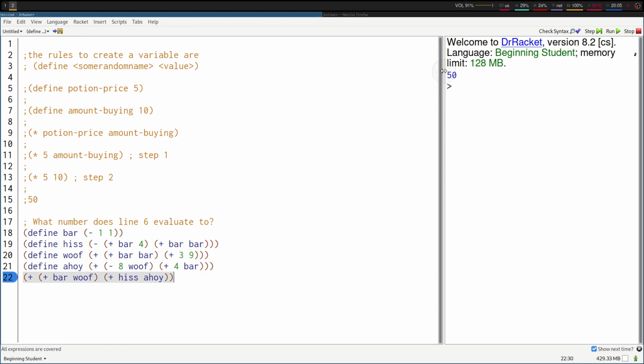So if you just hit Control R and run this file, you're just going to get the answer straight away. It's just going to pop up right here. Of course, that's not what I want you guys to do, because the entire point of this is to get you used to looking up variables and substituting, okay? At that point, you're just going to get the answer. Why even do the exercise?